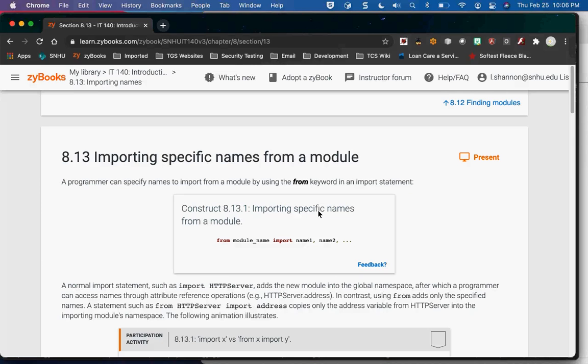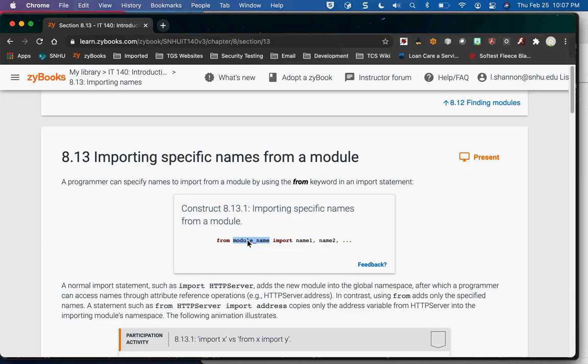So how do you reference something that you get from a module? Well, you can import the whole module, and then you can access it based on that module name. Or you can say, maybe I don't want everything, because what happens when you import is you're physically pulling code into your running Python. And sometimes that's a lot of code, and you're only going to use a little bit. So there is the concept of only importing a part of the module, the part that you want to use.